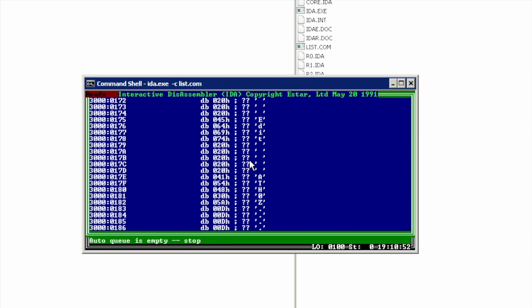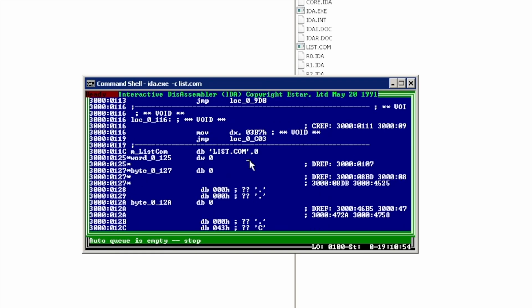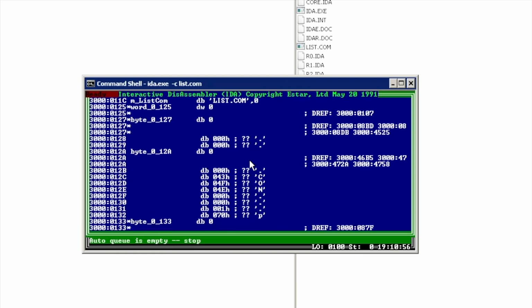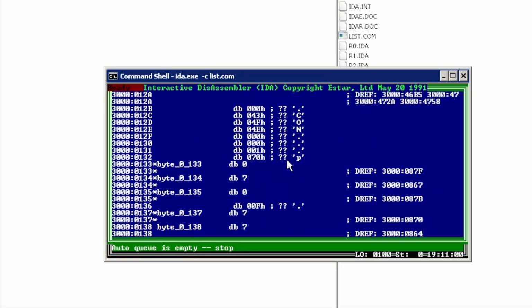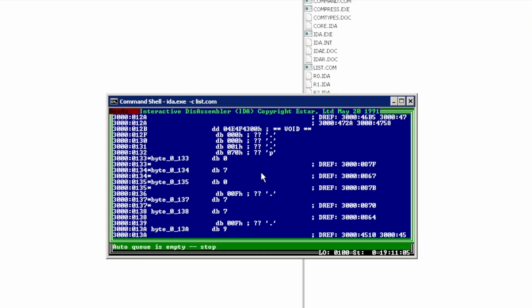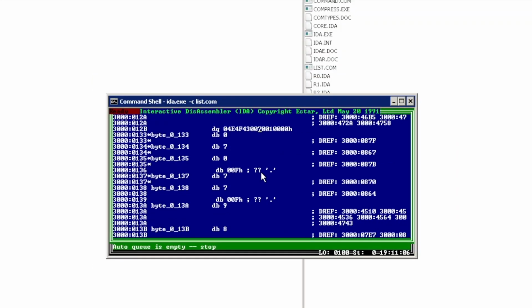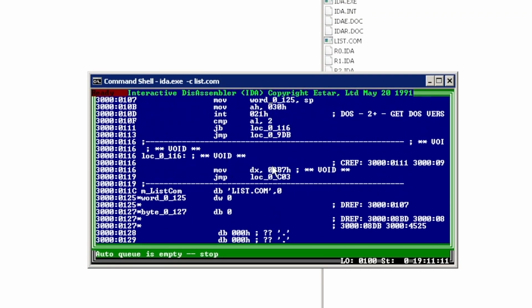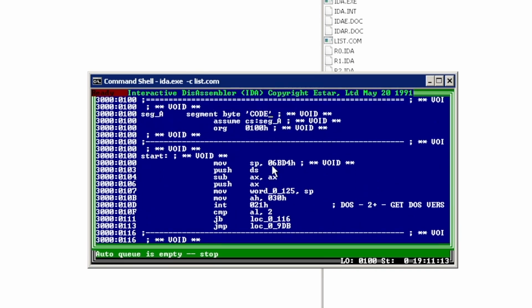And we can make code, for example, make data. Let me make some data and show you. Let's say here, I'm going to repurpose this area to make data. So we press D, it's the DB, DW, DD, and DQ. Even back then we had the DQ, so since 1990. Let's make a function here.